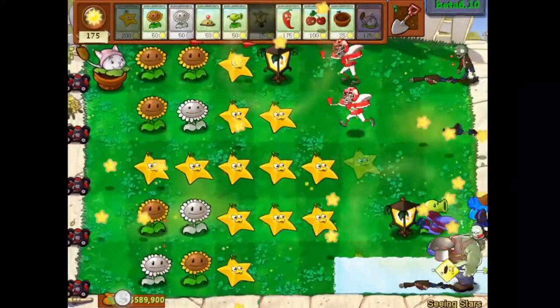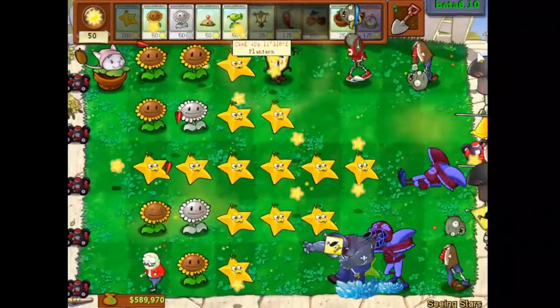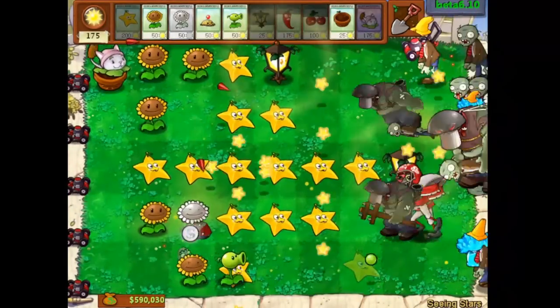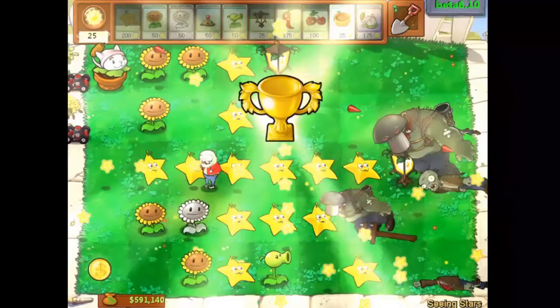However, in case the cherry bomb gargantuar does come, use jalapeno on top of it to instantly kill it, since jalapenos deal double damage to zombies on the tile it is placed on, courtesy of the vertical attack overlapping the horizontal attack. With the cherry bomb gargantuar out of the way, now there's no way we can lose, and that's the last starfruit to beat Stinging Stars on the first try.